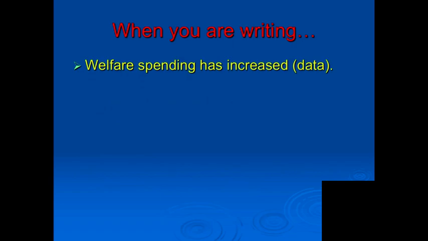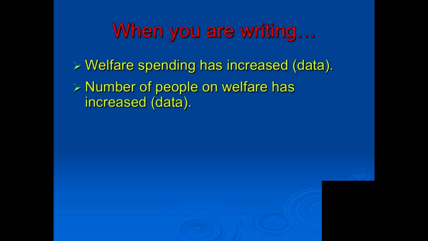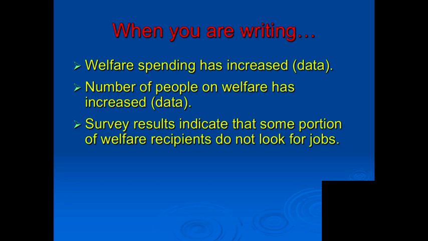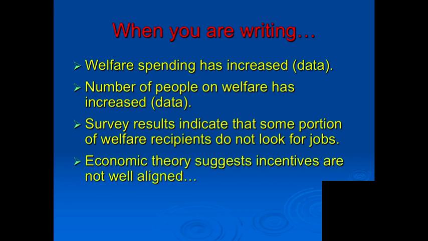Welfare spending has increased. That might be one of my points. I might say number of people on welfare has increased, and I can give data. I might say that surveys indicate that some portion of welfare recipients don't look for jobs. Again, this is data related. I might say economic theory suggests incentives are not well aligned, giving people disincentives to work. So you understand what I'm saying? This is being objective. This is taking a topic that's kind of heated and impassioned, and I'm making it objective.